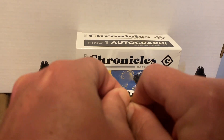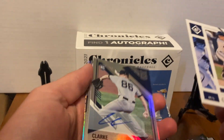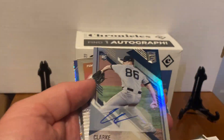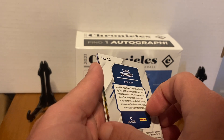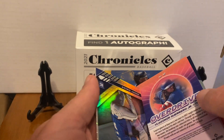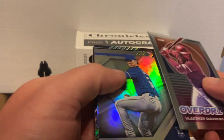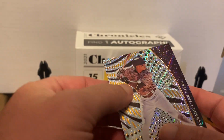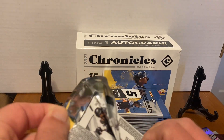We are looking for one hit, possibly. Nez is probably our hit right there early — we got a nice rookie pitcher. Not what we were looking for, but hopefully since we hit the auto so early, maybe there's a chance for another one. There's the back. Vladdy. Next card — Manny Machado. The shiny one's in the back every time. I probably should put the auto on screen.